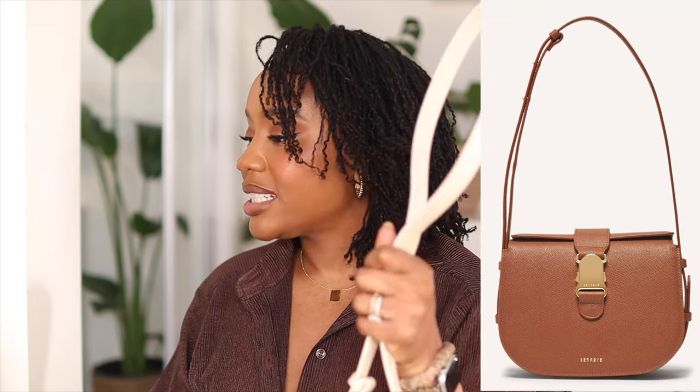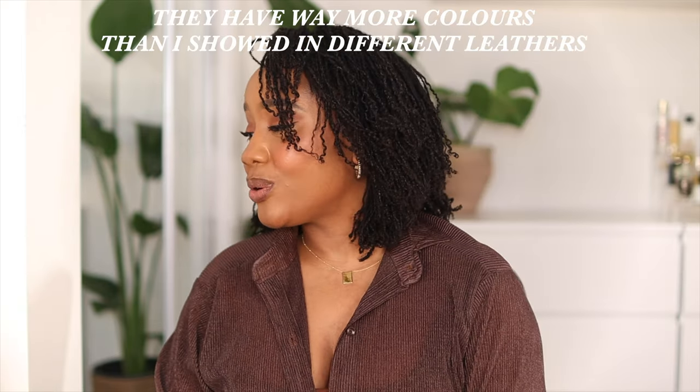This bag comes in nine different colors and different leathers. So you have so many options. It comes in the pebble leather, the vegan Amica leather, Dragon — which to me looks like a snakeskin type of leather — and then the vegan Terra. Sand was the other color I was trying to decide between, but I really liked the champagne gold — I thought it was more spring/summer, so I went with that. Chestnut would have been my first choice, but I already have my Celine vintage bag. Noir — I'm on a ban, no more black bags. Merlot is such a pretty color, great for fall/winter months, as would Forest for all my girls that love green. Ice and Barbiecore, and probably lavender — I'm more of a neutral girl. But it's so cool how many colors this bag comes in.